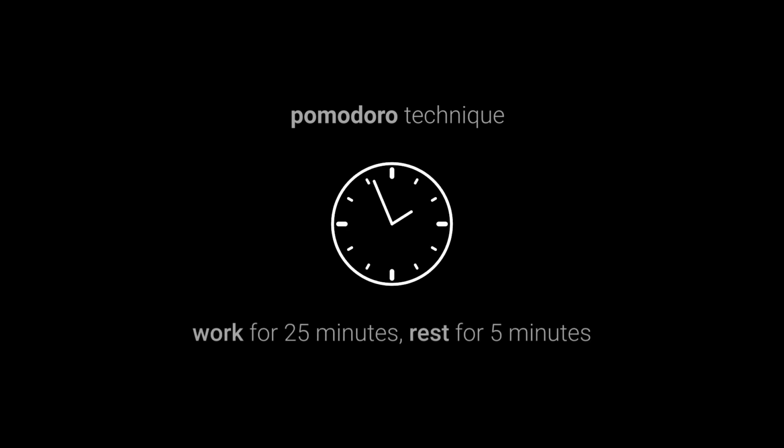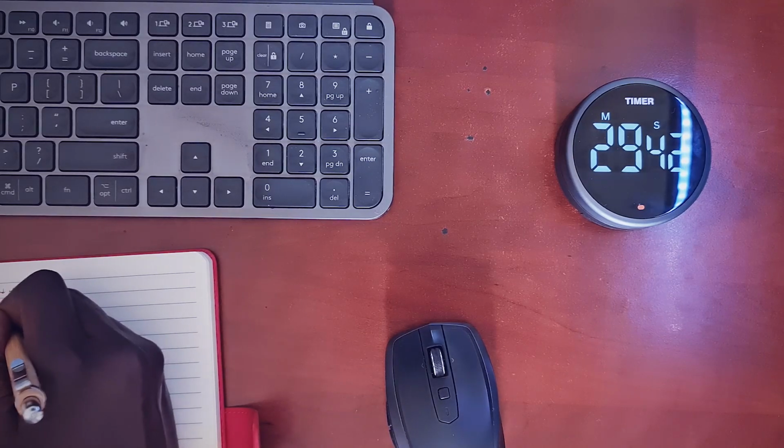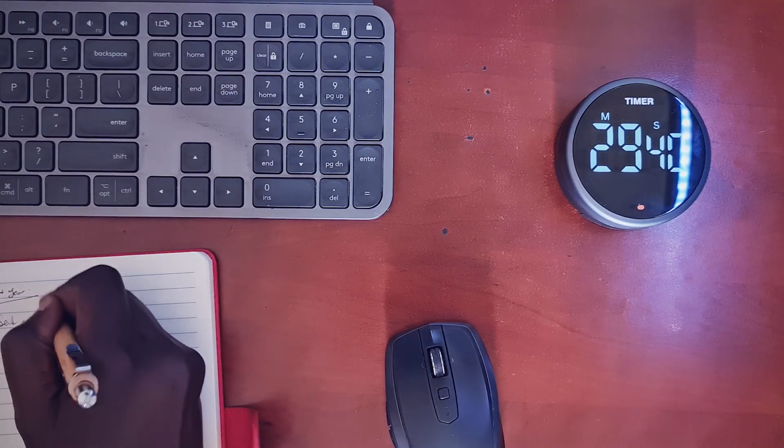But one of the things that it's really useful for is the Pomodoro technique, which was created to help people manage time. The entire thesis behind it is: decide on a task that you want to do, set a timer for 25 minutes, focus on that work exclusively for 25 minutes. After 25 minutes, take a 5-minute break. After that 5-minute break, come back and focus again for 25 minutes and repeat that cycle. After 4 cycles, then you can take a longer break of 15 or 30 minutes. The Pomodoro technique is designed to give you flexibility, but also consistency and focus.